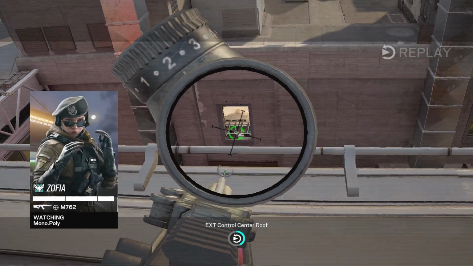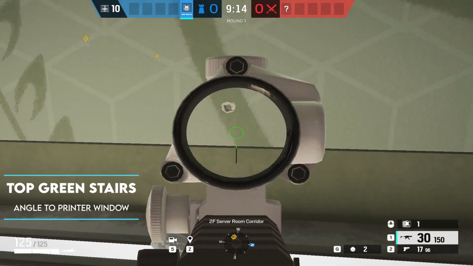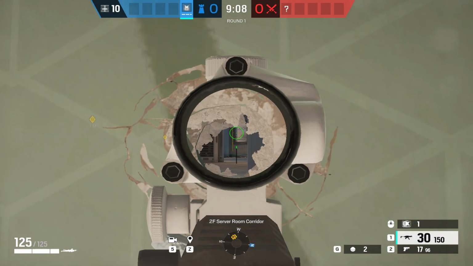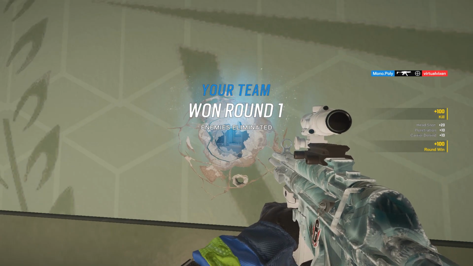Moving on to the next one, guys, really straightforward. On the top of green stairs, if you punch a hole in the wall near where I'm showing on screen, you'll be able to see out the window all the way across to printer window of any enemies who are trying to catch anyone running across site. You can catch them off guard and get that kill.